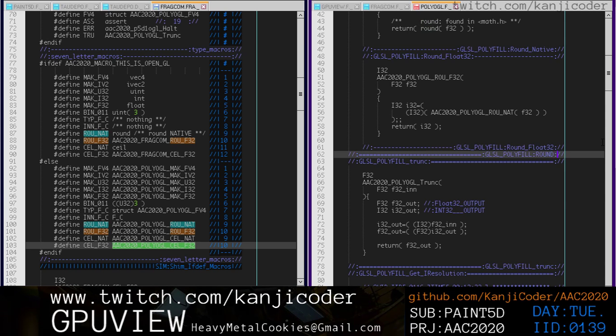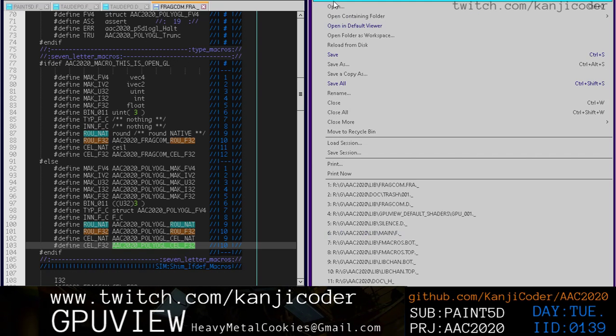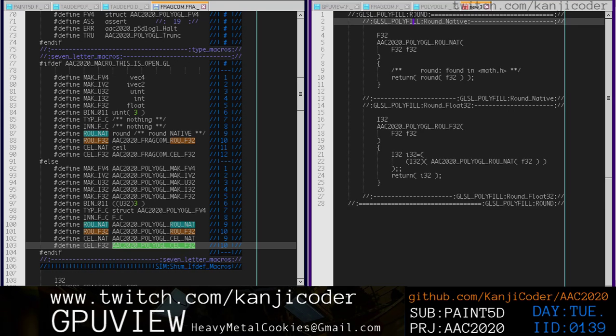And then what we can do is steal all this code and rewrite a version of it for sealing, right? So let's just file new and paste this here so we have a place to work. Let's find anywhere we see round, and we're just going to replace rounds with seals. So round, we're going to call that seal. And over here we got this thing that says round, we're just going to say seal.